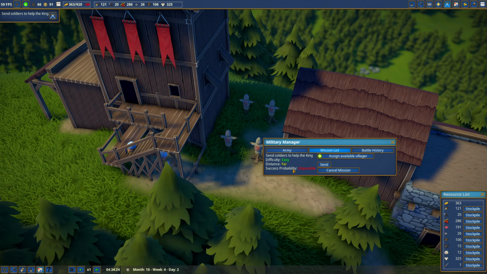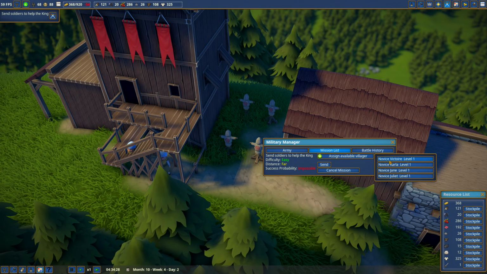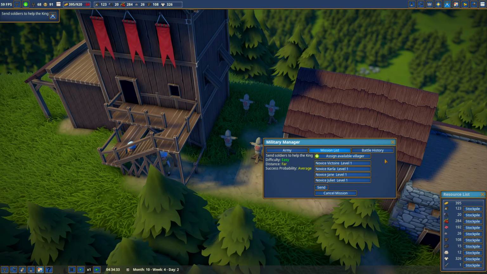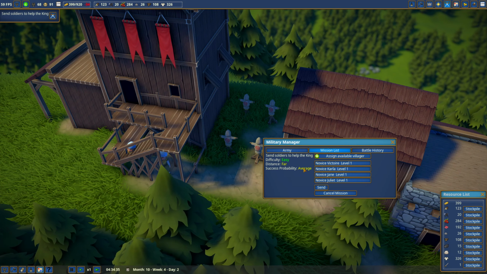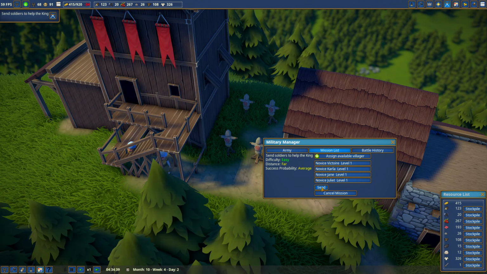Once they've been training a while, you can go over to the mission list. The success probability still looks to be impossible, but to really get a reading on this, you want to add the villagers. So let's add them. I've only had 2 trained so far. The other 2 have just been standing guard. The success probability is average. It's not impossible, so I'm going to go ahead and send them, and we'll see how it goes.